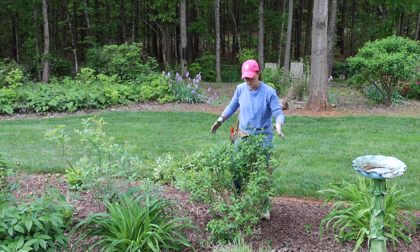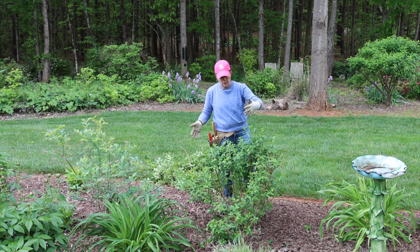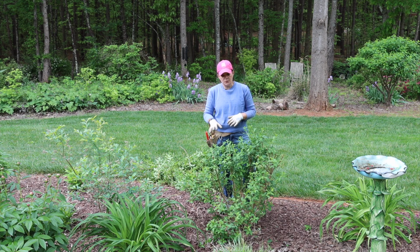Okay, just like that, right? Much more manageable size. Took her down. She's probably right about 3 feet tall. I don't know, at her widest, 2.5, 3 feet wide. So that is what we did with this Forsythia.